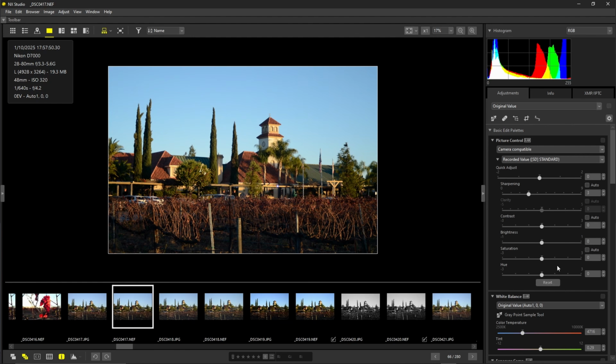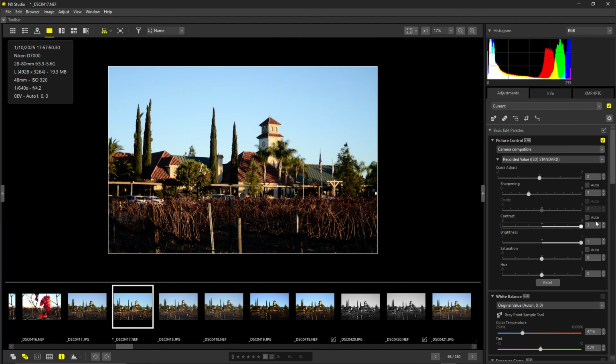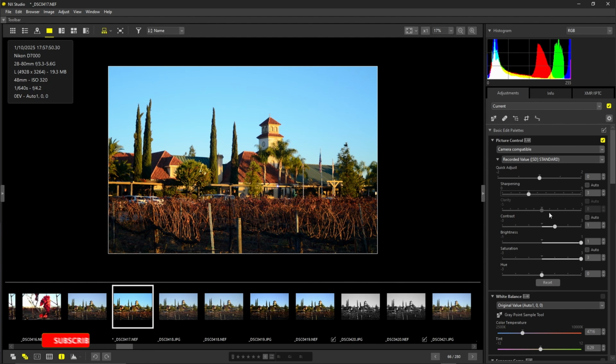So say you have standard and you want to play around with it in your camera a little bit. You can change your brightnesses and your contrast modes. You can change your saturation. You can change anything you want to create your own specific type of recipe. Okay, obviously I don't have clarity in the Nikon D7000, so what it does is it grays it out. So that's something that I just realized. But you know, these act almost like a recipe to create your own style of image.